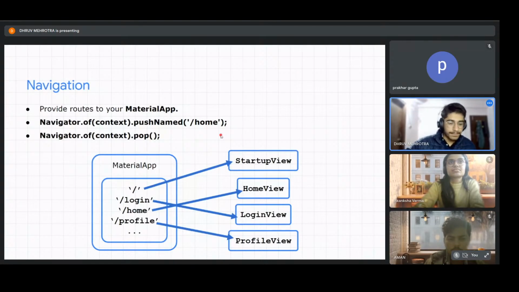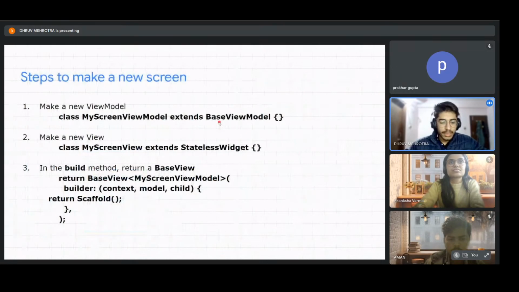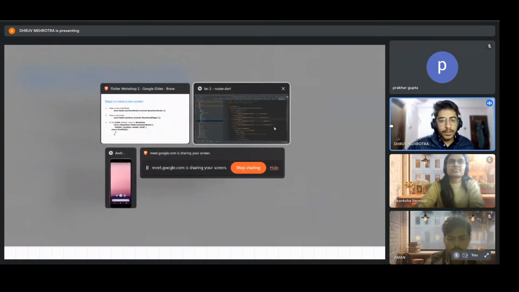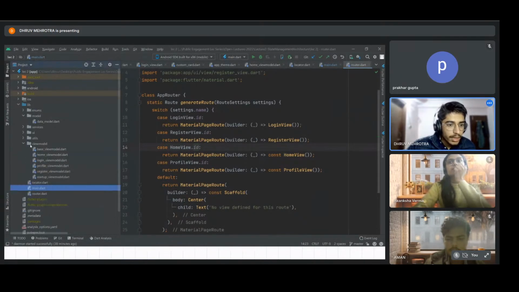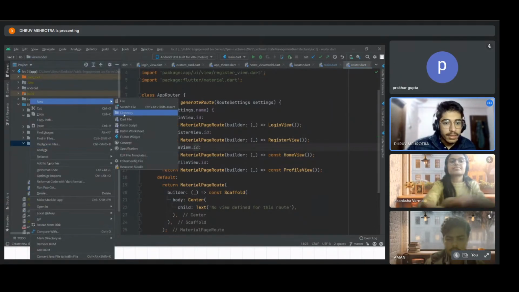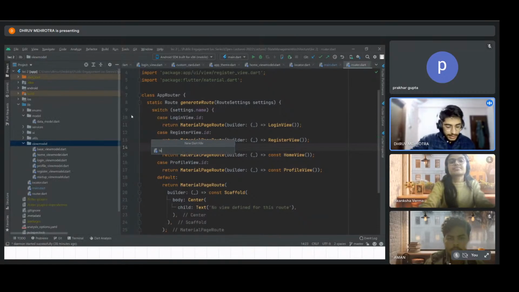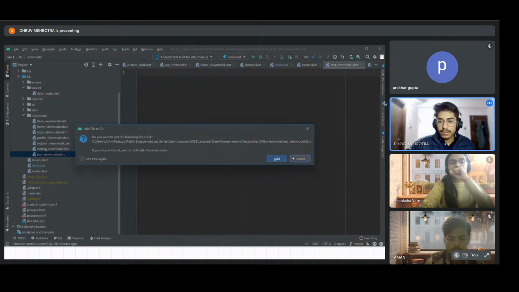Moving on, while we are on the topic of screens, let me show you how I'm going to create a new screen in this specific architecture. First of all, I'm going to make a new view model. I'll go into my view models folder and create a new Dart file, and I'll call it, let's say, test_view_model.dart.